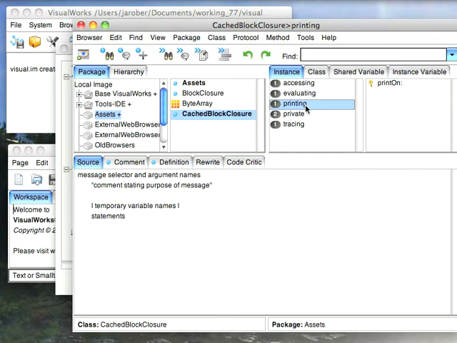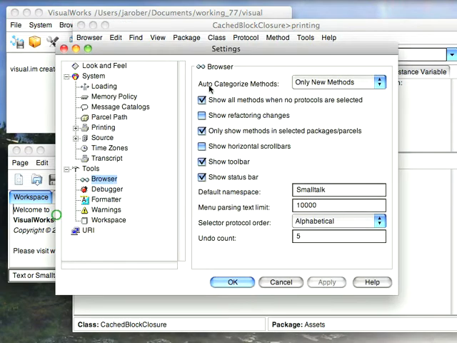If that's not what you want, you can go back to settings and you can change this to always. If you want it to never happen, well, you'd have to go and change the code, but that's the way this is going to work. So those are a couple of things you might want to be aware of in the browser that have changed over the course of the last couple of releases.